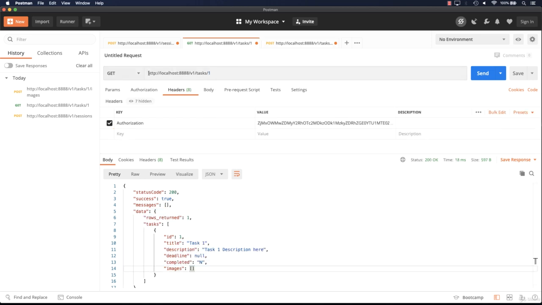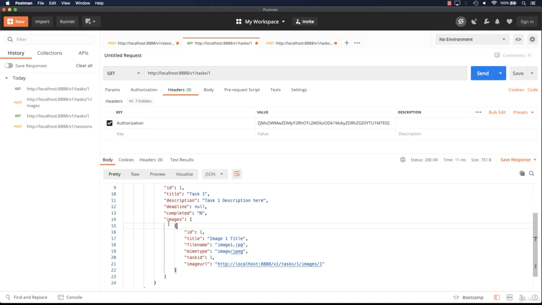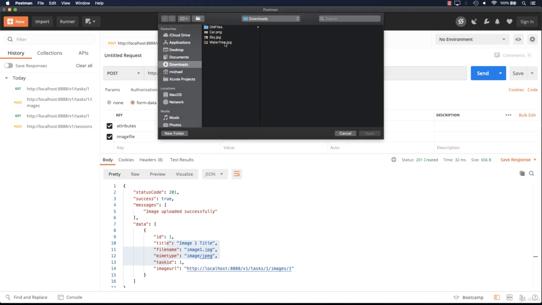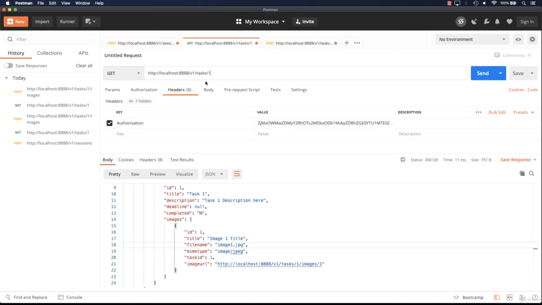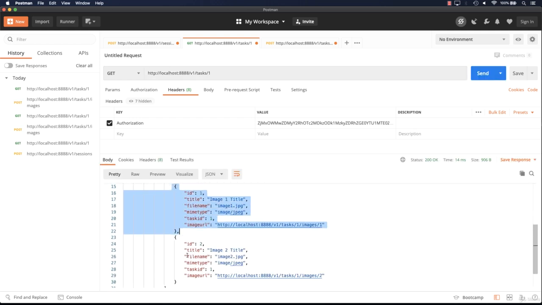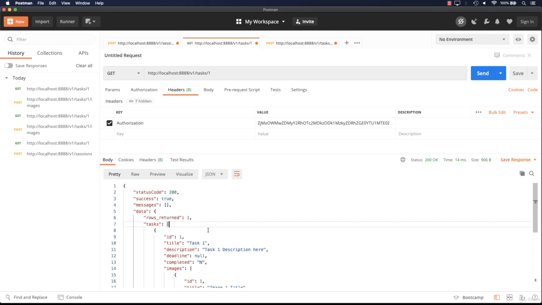And then if we go back to the get single task, scroll down, you can see that now images has been returned, an array of images. Obviously we've got 1 there at the minute. So if we quickly create a second image against that task, just choose a different one, water tree, and send that. You can see that it's created 2 images. So if we go back to get single task, we now should have 2 images returned. So there you go, there's image 1 and then there's image 2. So the get single task has now been updated to take into account images. So we'll just go through and do them for the other get methods.